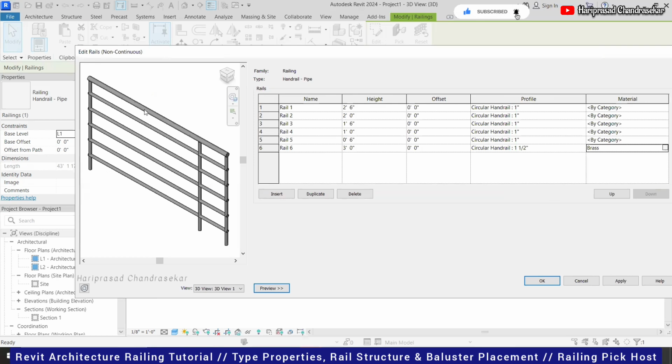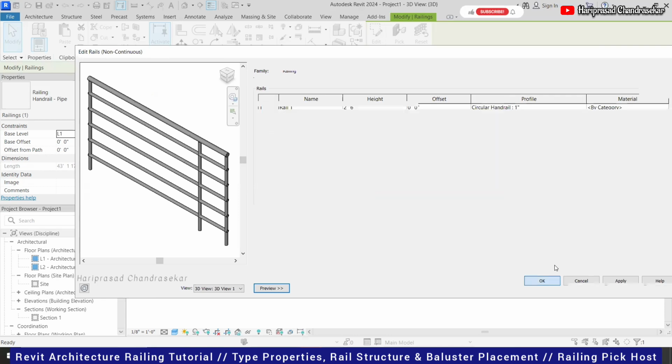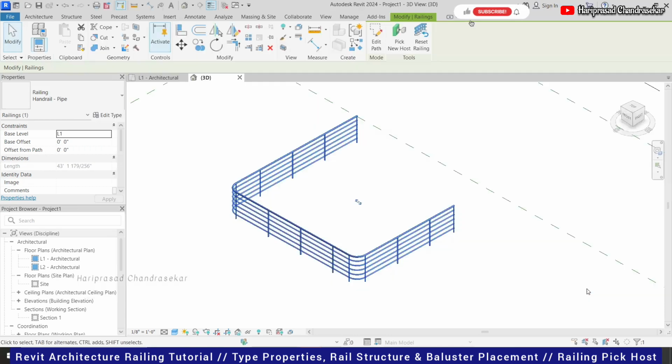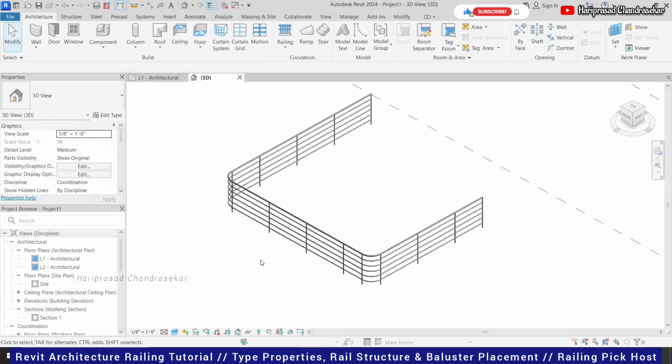1, 2, 3, 4, 5, 6. So that was bigger. Then you can click OK. Then you can click OK. So now you can see like this. If you're putting realistic, then we can see the brass thing. It will come.